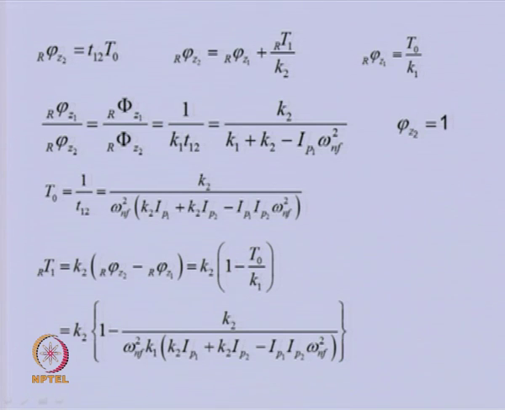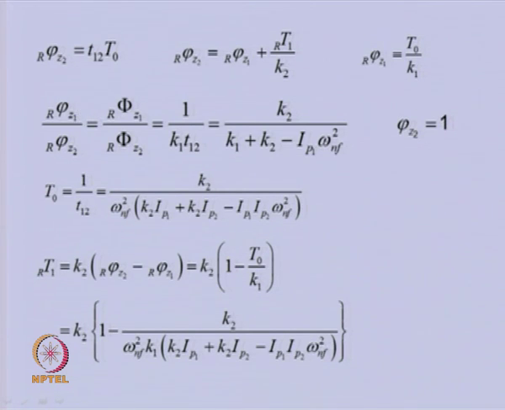So we can see that we are relating the field variable at station 1. Once we know this, we can get the field variable here, and we can even take the ratio of these two. So this is the ratio. The ratio is in this form, in which natural frequency is one of the terms. So if we substitute the values of the natural frequency, we can get the relative displacement between station 1 and 2. Station 0 is anyway fixed.